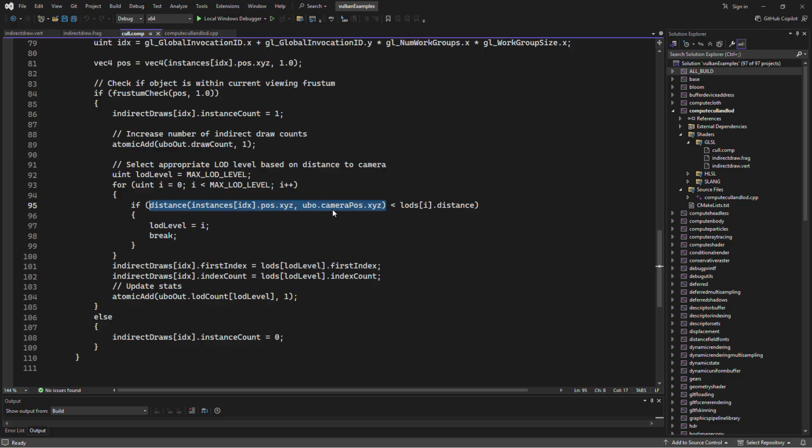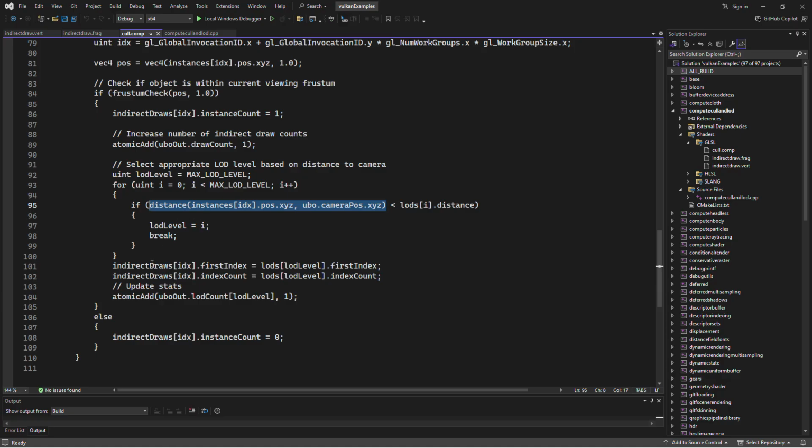And we're saying, what is the distance between the position of the object and the position of the camera? And based on that test, we assign the level of detail to the object, right? So we do LOD level I equals I.